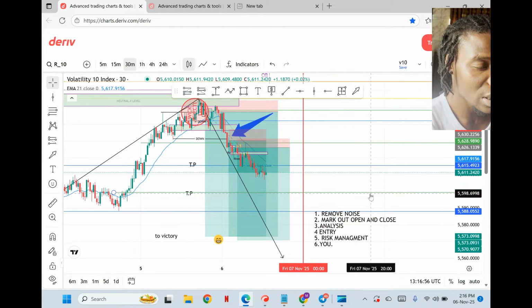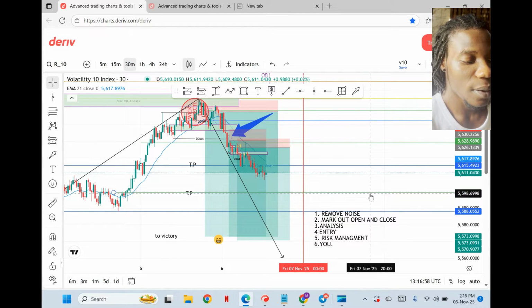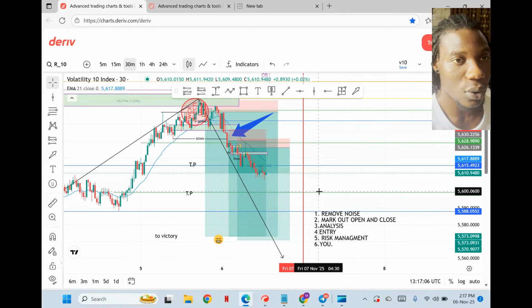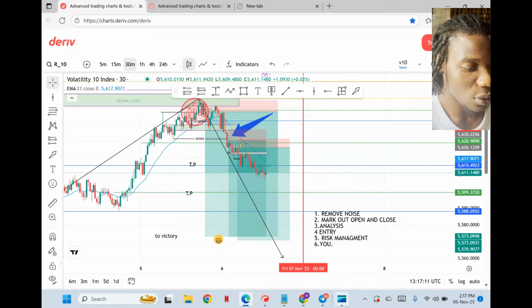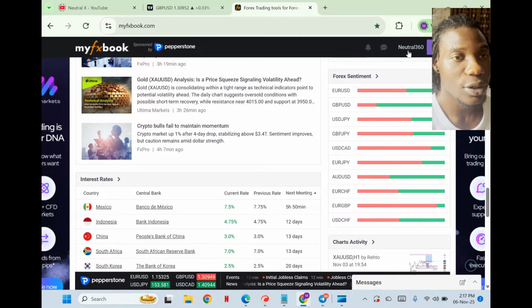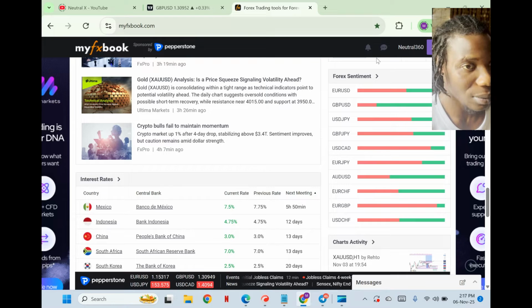So today I'll be using my FS book. All right, so today I'll be using my FS book and how you guys should actually understand this whole concept properly. Okay, so if you log in to my FS book, you can see I'm already logged in. You can just sign up for an account, but sometimes you don't even need the account to show you the whole thing. So over here you can see sentimental, right?